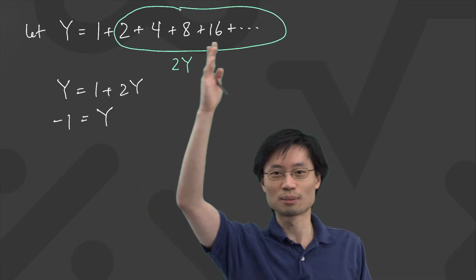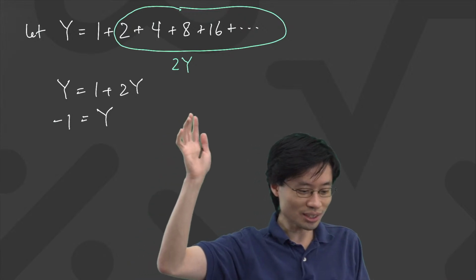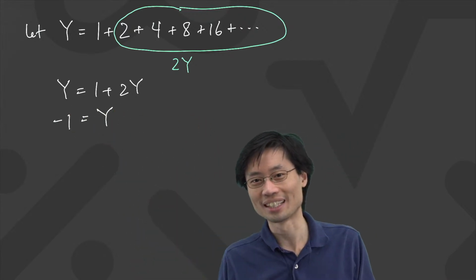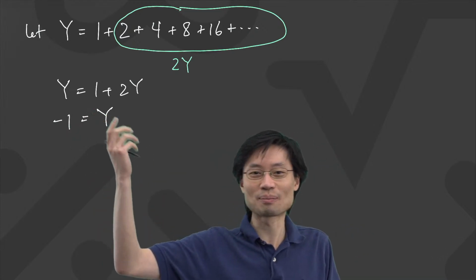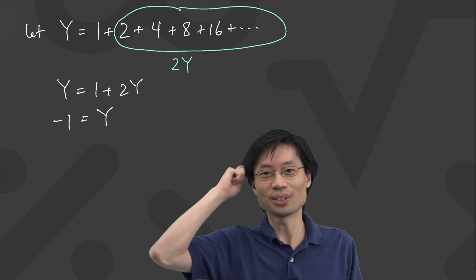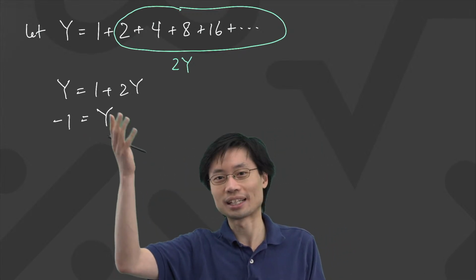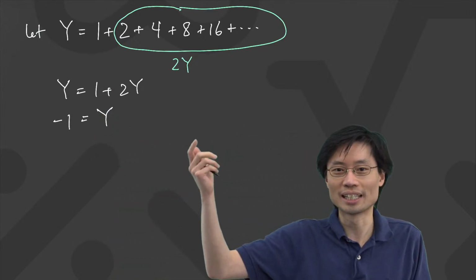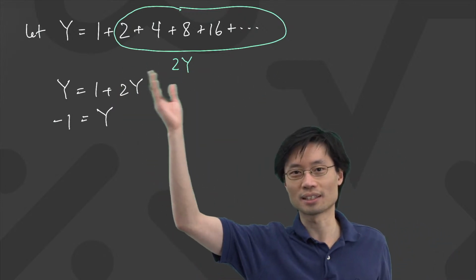The problem of why this broke is because this whole thing was infinity. There are two solutions to y equals 1 plus 2y. One of the solutions is -1. The other solution is positive infinity. Infinity is also 1 plus 2 infinity, if you could do arithmetic with infinity. Actually, so is negative infinity. That's why you can't do arithmetic with infinity, and why infinity is not a real number. The bottom line of why the whole thing broke is that the thing was infinite.